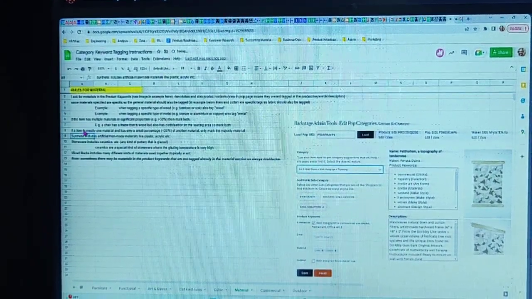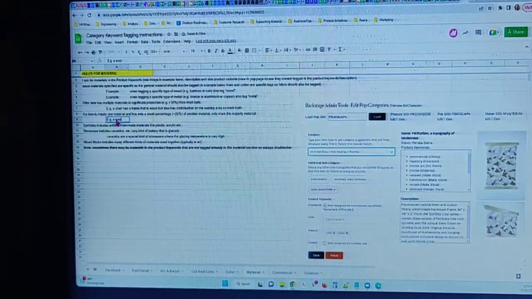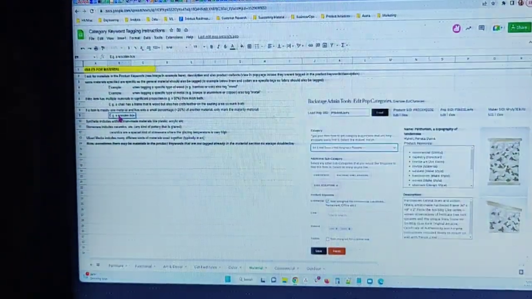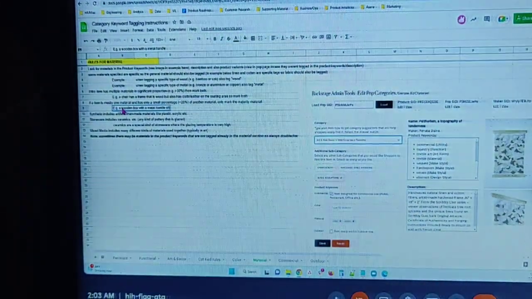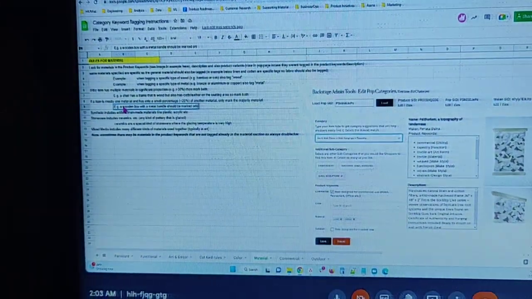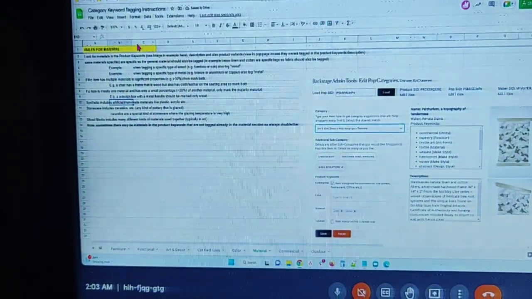The example is the box example I just gave. E.g., a wooden box with a metal handle should be marked only wood, right? Does that make sense?